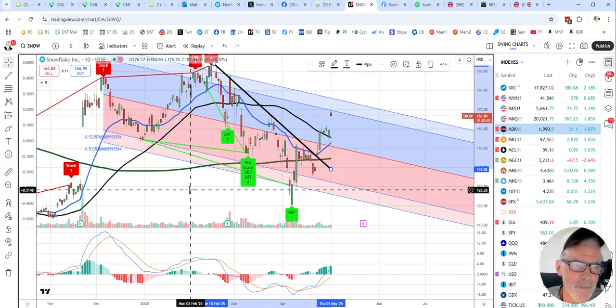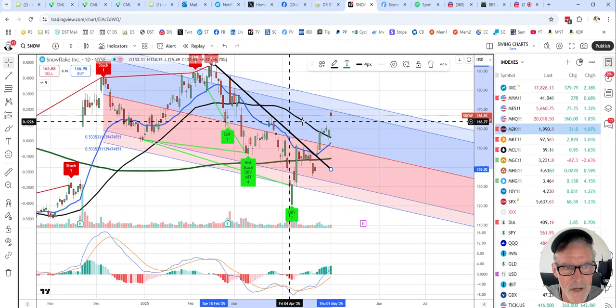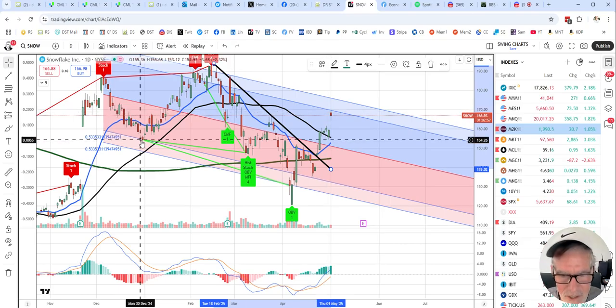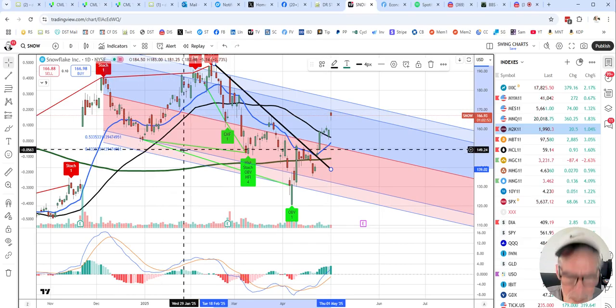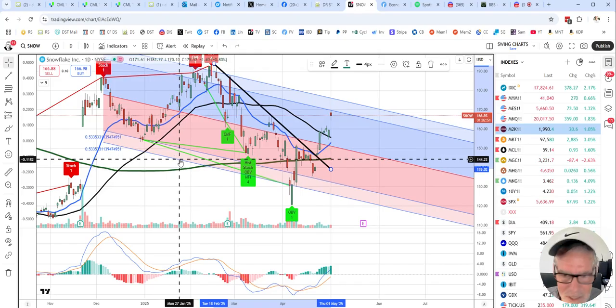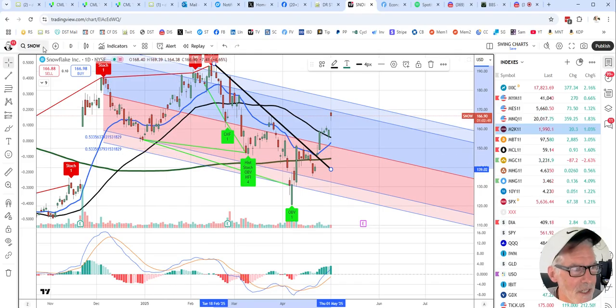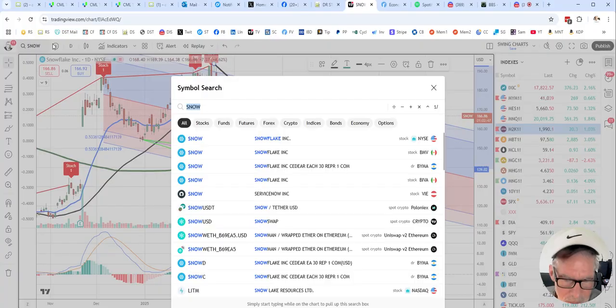I would say it's a little bit of a risky buy to get it up here. You're up near the blue zone of a downtrending LRC. You've got to be careful, 2.0 standard deviation. But it's definitely a hold. And if I weren't in snow and I really like the company, which I kind of do, then I would be a nibbler here and maybe try to add in on some pullbacks. Yeah, all things considered, that looks pretty good.